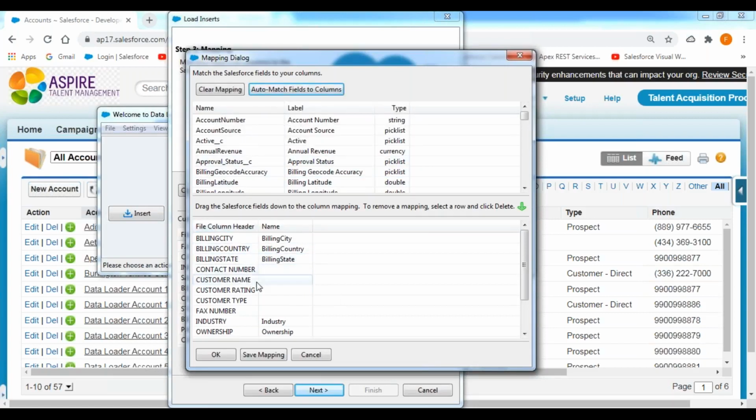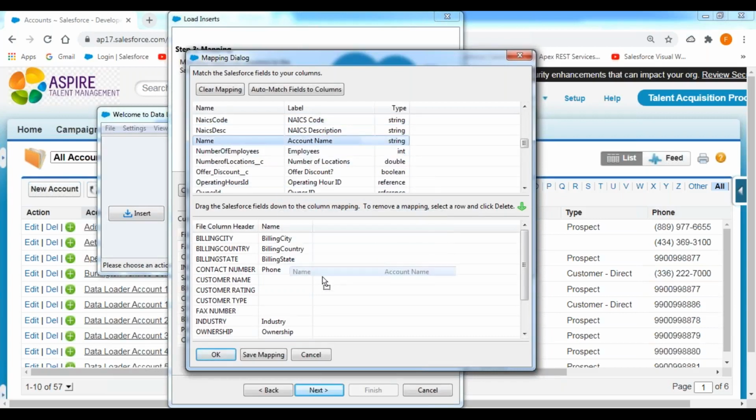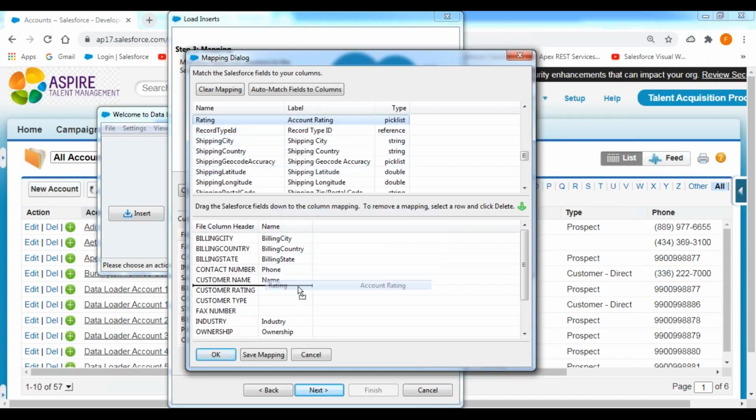Customer number, that means phone, the contact number. There is nothing but the phone column I'm mapping over here. Customer name, that is nothing but the name field, I'm mapping it over here. Customer rating, that is nothing but the rating field, I want to map it.